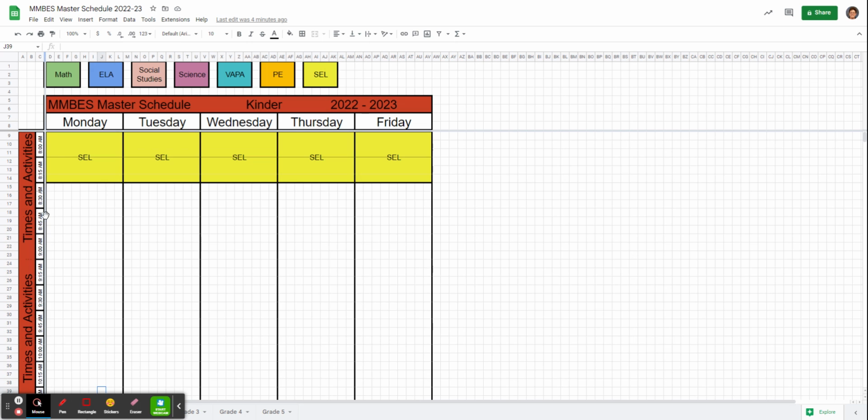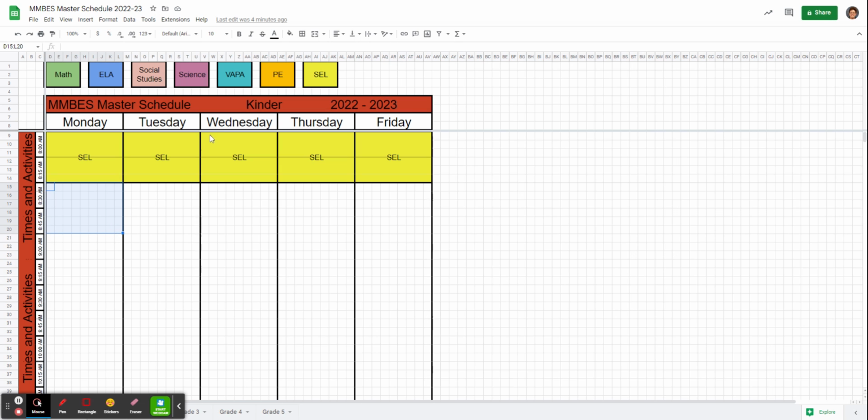Now, what I'm going to recommend that you do is decide how long you want your activity to be. Let's say, for example, you want your activity to be 30 minutes long and you want it to be from 8:30 until 9 o'clock. First, you highlight all of these boxes right here that take the entirety of the block from 8:30 until 9 o'clock.